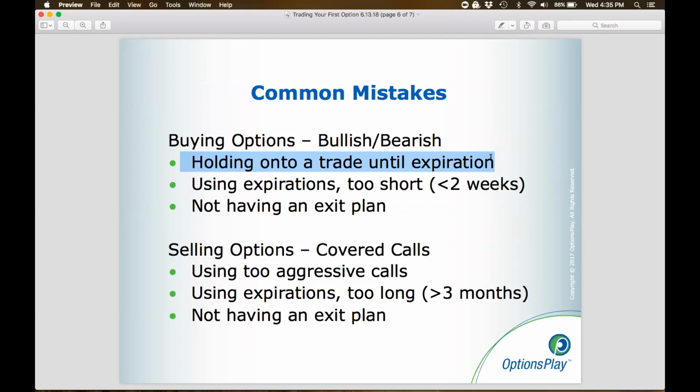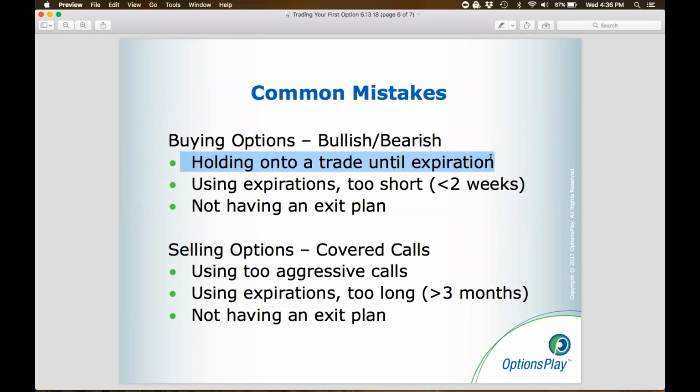The second common mistake that people make when they're buying options is they tend to use expirations that are too short. Anything less than 2 weeks is probably way too short to use. Maybe you have a technical swing trade and you think the stock's going to move higher 10 points over the next couple of weeks, so you buy a 2-week option. The problem is sometimes that might take 2 weeks, sometimes 3 weeks, sometimes 4 weeks. If you don't have a good grasp on that, you always want to give yourself a little more buffer, a little more time, so that if the stock doesn't move in the expected time frame and it takes a little longer, you have that time buffer.